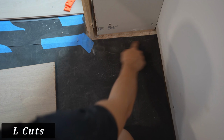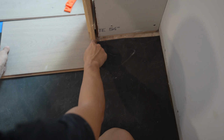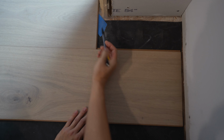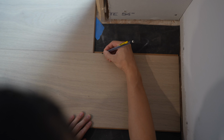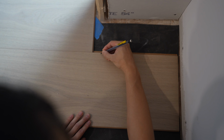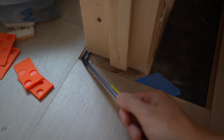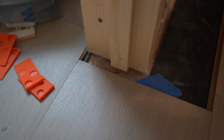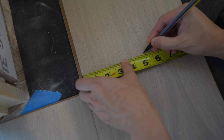L-shaped cuts are needed in areas like this, where entire sections of a plank's length will need to be removed. Measuring this is very similar to the notch cuts. We'll start again by lining it up next to the previous piece and alongside the area where it will need to be cut, then marking where the L cut needs to start, giving us the length measurement. Then we take this measurement from the previous plank row to the end of our object, giving us the starting width measurement.